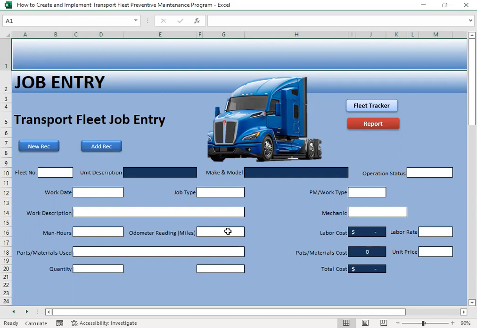And I have also included here the cost of the labor and the cost of the parts or materials that we're going to be using to maintain our vehicles or the transport fleet. And the transport fleet for the distribution of product will utilize a semi truck, just like this one in the picture.